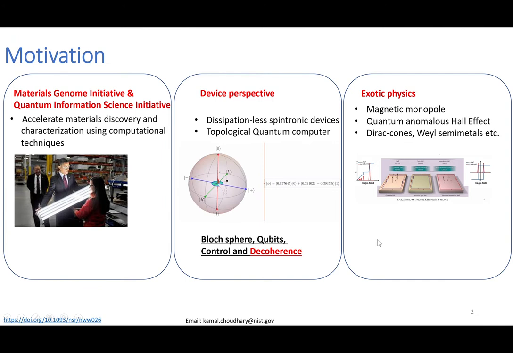The motivation behind this project is definitely the Materials Genome Initiative, which pushes on accelerated material design using computational as well as experimental techniques. These quantum materials or 2D topological materials can be used for fault-tolerant quantum computing and topological quantum computers. As a physicist, it can be also interesting for magnetic monopole, Majorana fermion, and so on.